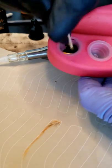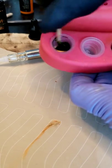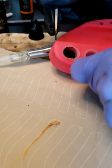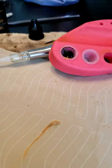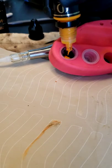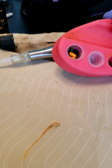Now, if I feel by looking at that it's too dark and not olive enough, which it really does appear, I'm just going to add more yellow till I get what I want. I mean, it's getting there, but it's not. And I know the reason for that chemically with this line, but I don't want to go into it. It's too complex and not even worth talking about. So I'm adding quite a bit more yellow.